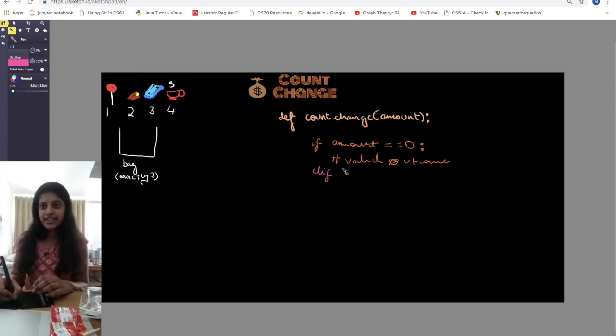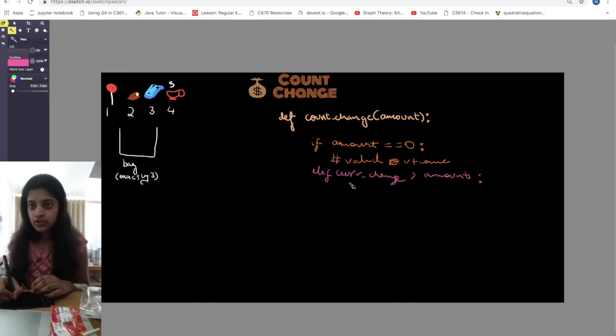So if our current candy value, or current change, is greater than the amount we need to fill in the bag, so greater than amount, then this is not a valid outcome.